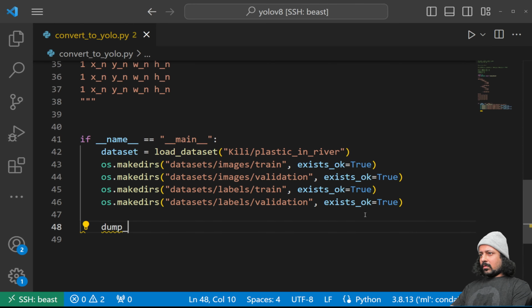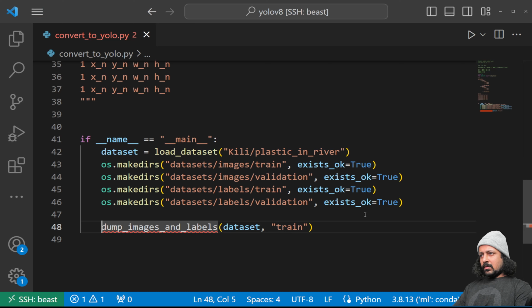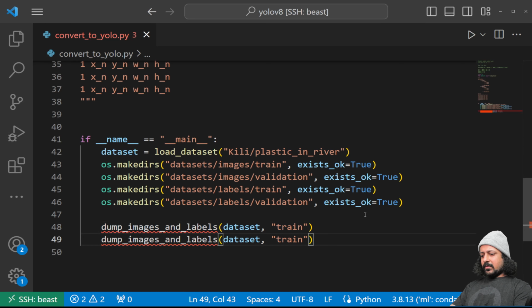So we can just write a function, dump images and labels. Here I can specify the dataset itself and the split, so train and validation.